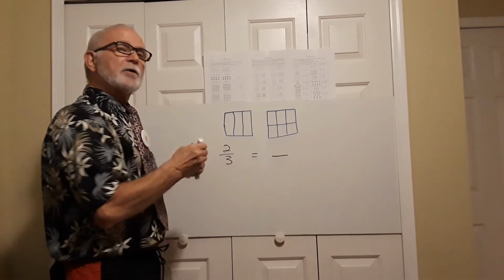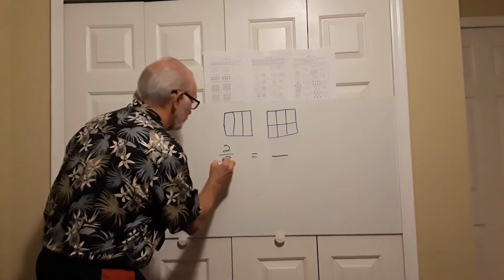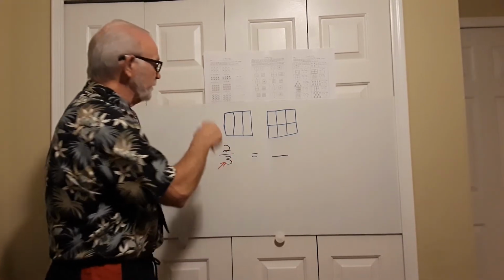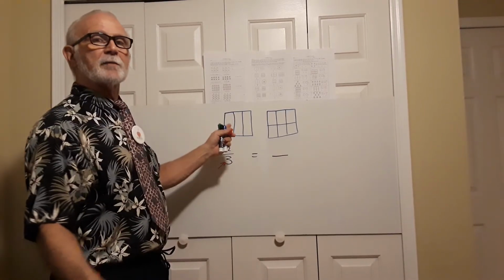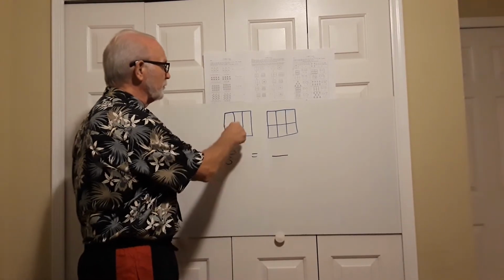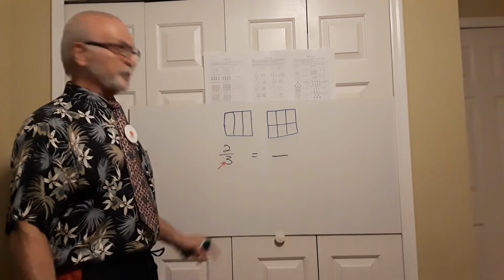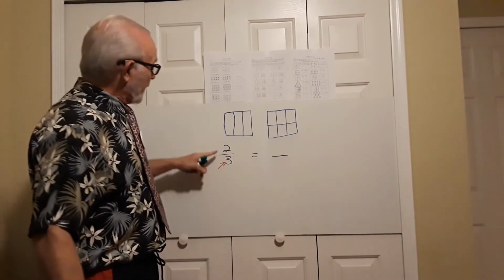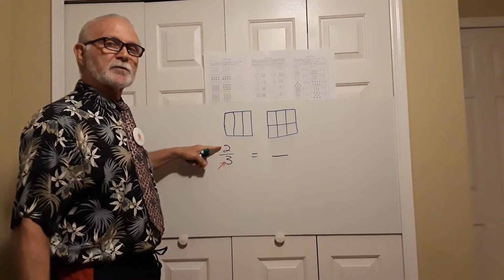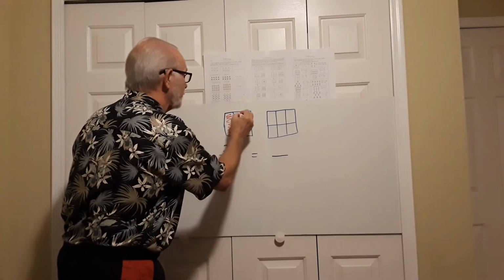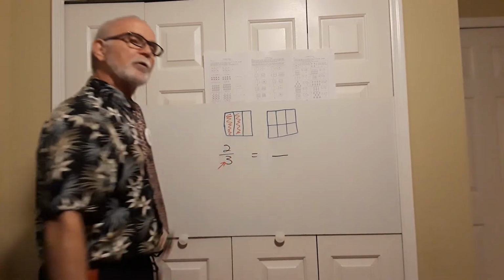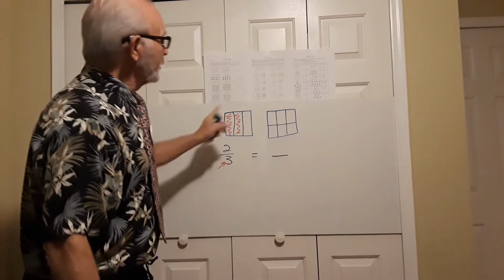Now I'm looking at the denominator, and I need 3 equal divisions of this. Well, Ronnie Millsap can see we got a column here, a column here, and a column here. That's the 3 equal divisions. How many do I want? That's the numerator. Well, we'll take that one, and we'll take that one. Okay? Now we come over to this one.